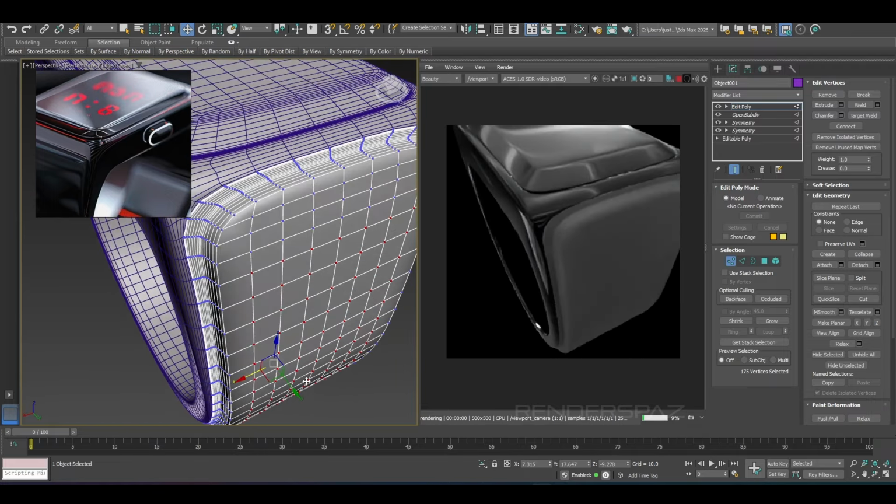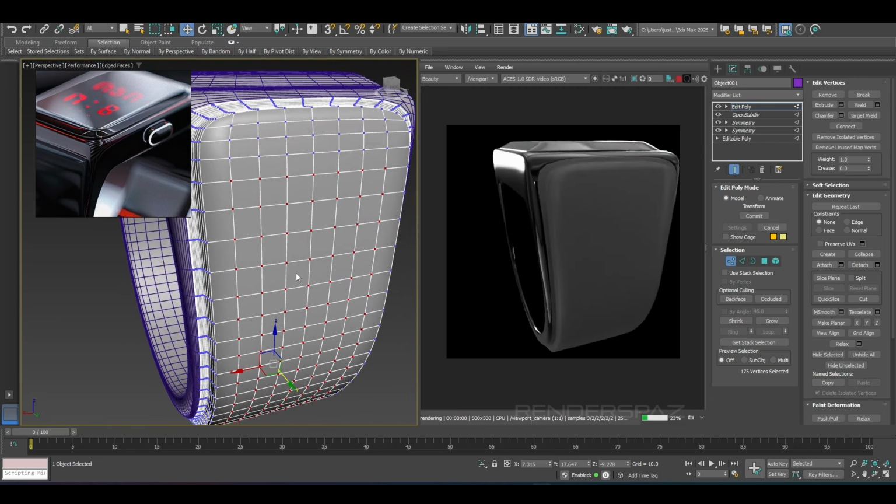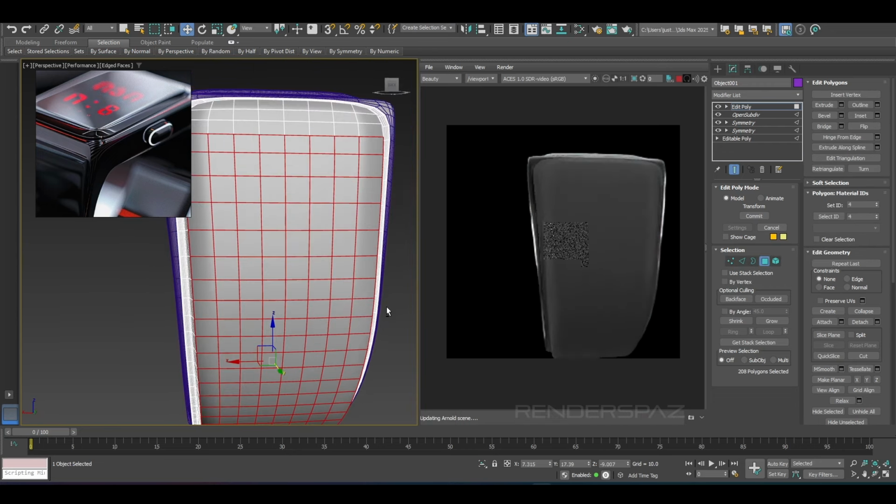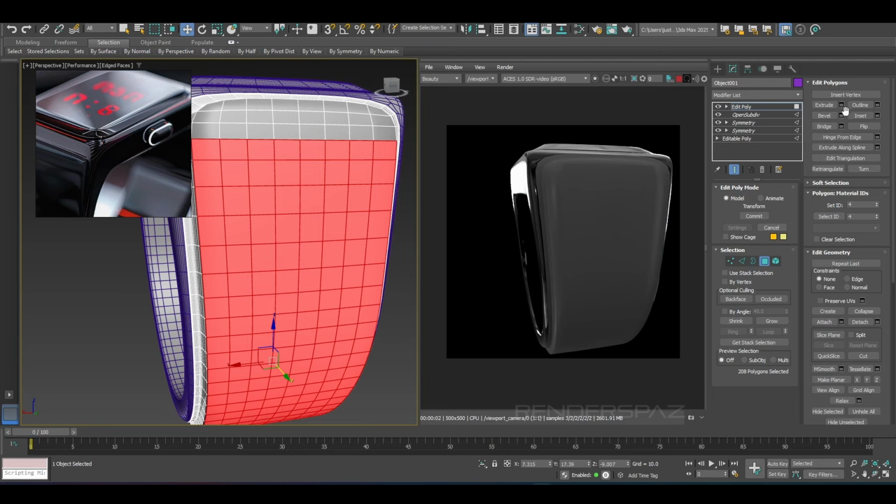So what we're going to do now is try to bring them in, but I want to get some kind of pattern going here. So I'm going to go to our face mode. All our faces are selected here. We're going to come over into our bevel tool, and make sure that we are on poly mode.